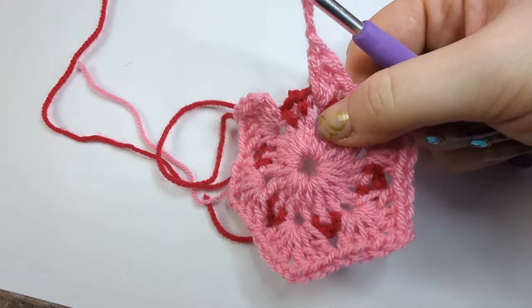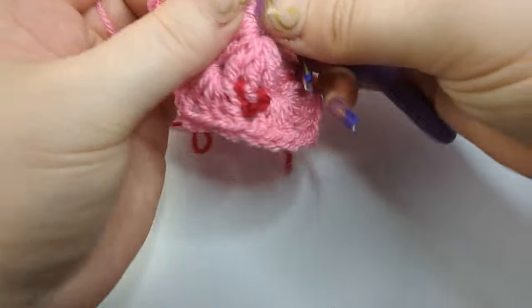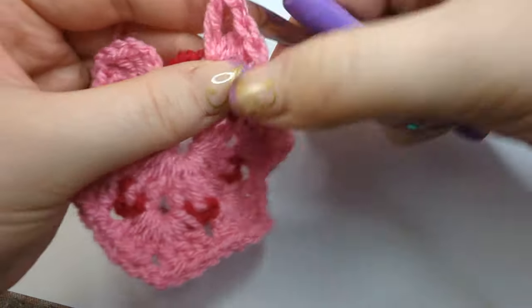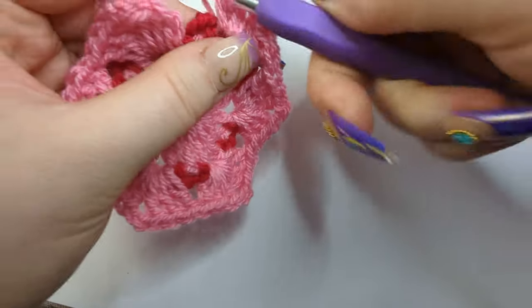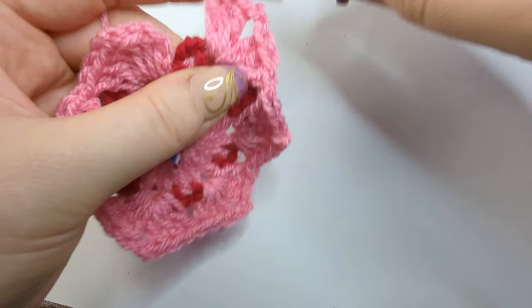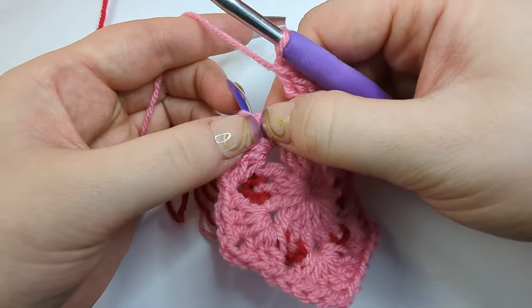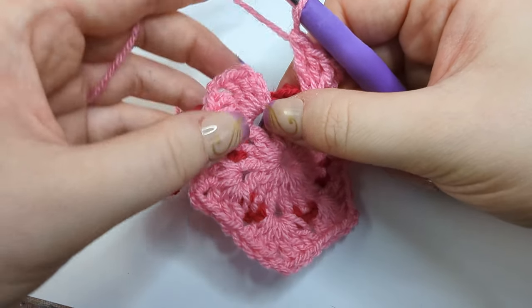I'll just grab some more yarn for myself. Okay, chain two, and then one, two, one, two, and three. Okay. I don't need to chain 2. I just need to slip stitch straight into the top of that chain 3.